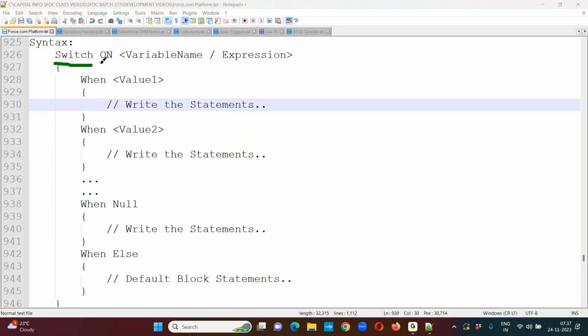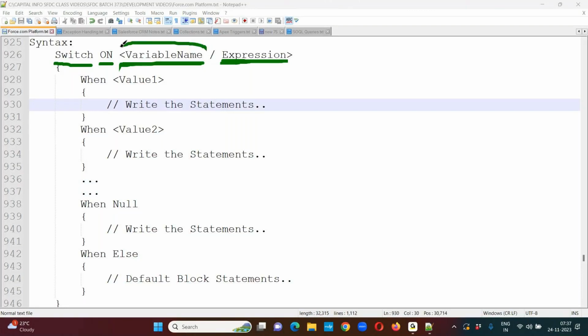Switch on variable name. That means whatever variable value you would like to compare, we have to specify the variable name here. Or else, if you are getting this value by using any expression, then we can use that expression or formula, whatever it might be, here. Expression means formula.